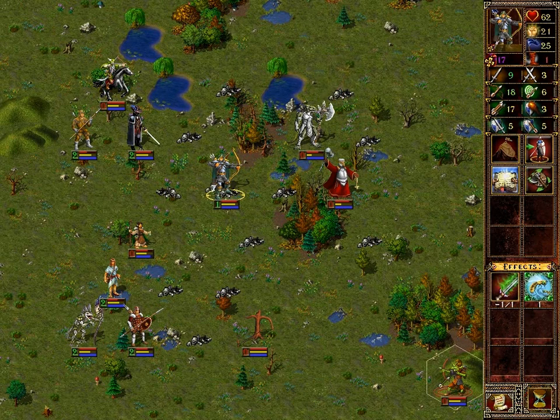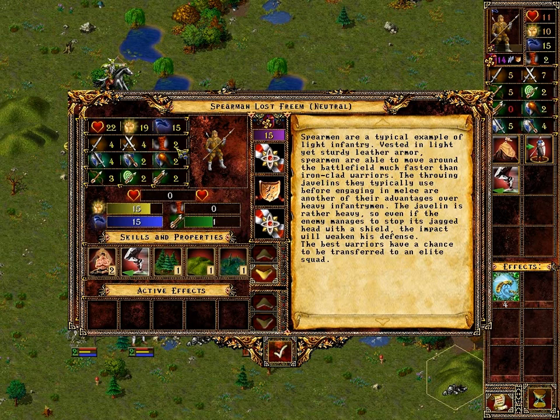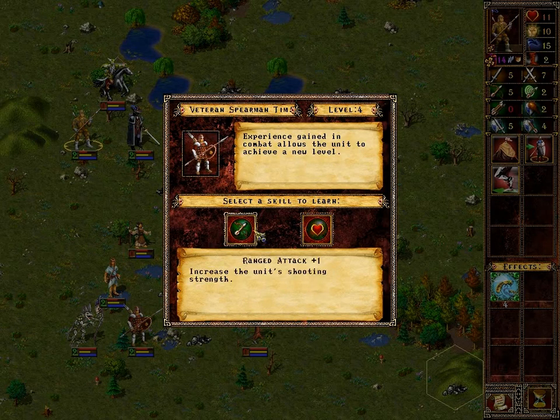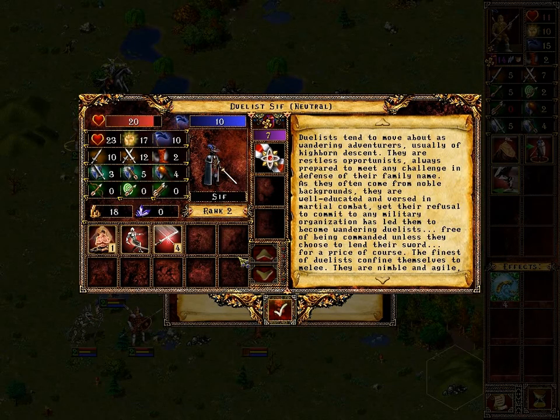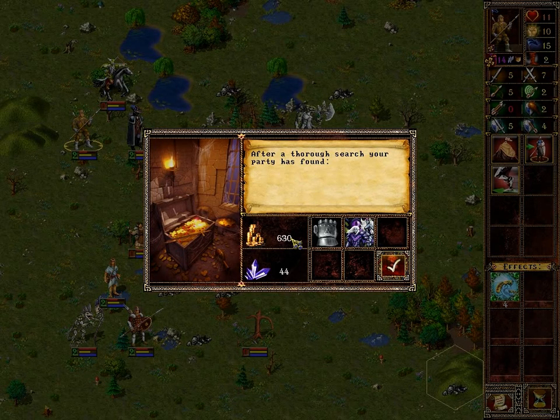But we did win, although we lost Fremen. Sorry, Lost Fremen. I salute you for your contribution. Thank you. Died just before we could make you a veteran spearman as well for +1 more ranged defense. But we won, which is good. All right, I can get a ranged attack. Heals can get a heal. Sif, we can give you a hit point. Melee attacks give you a hit point.